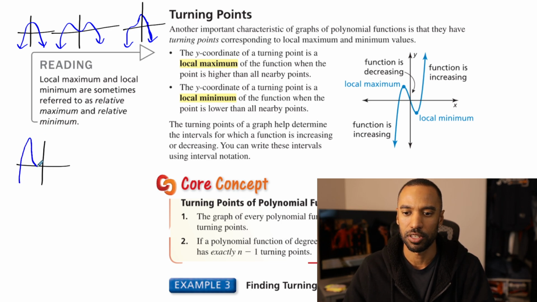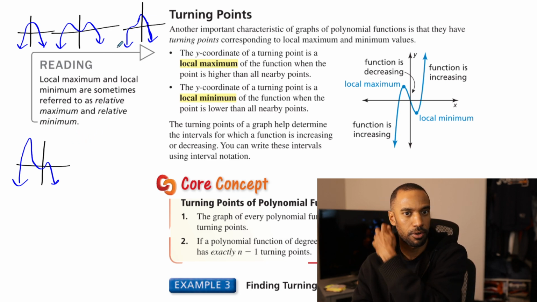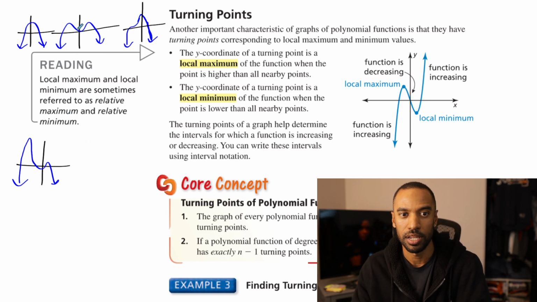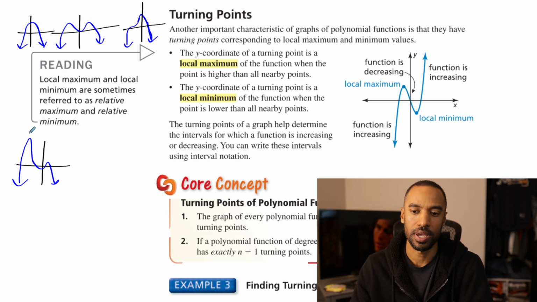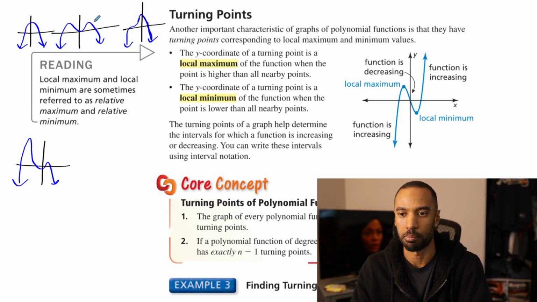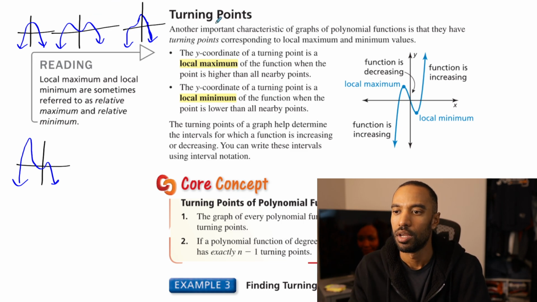I don't specifically know what it's going to do in any such way, but if something starts down and finishes down, it has the ability to turn in between. And when it does turn in between, it tops out and bottoms out at certain parts like this. This is just for things of even degree, negative leading coefficient. But the turning points are called local maxes and local mins.